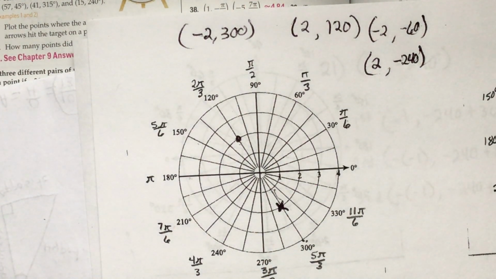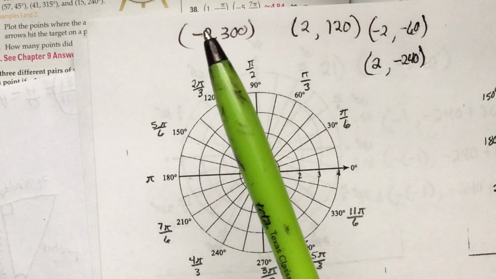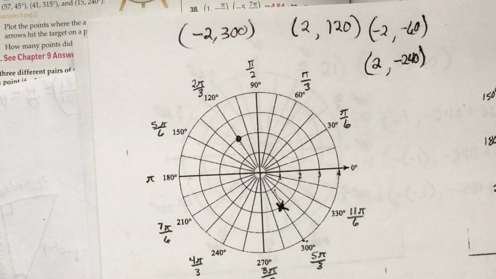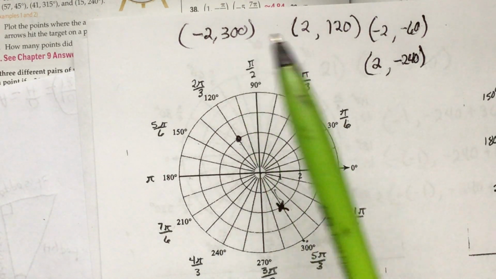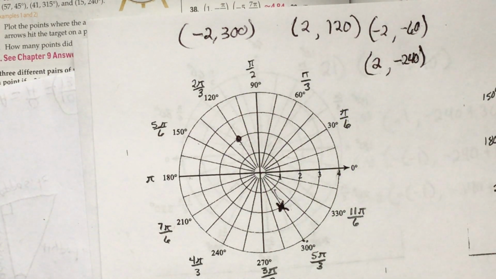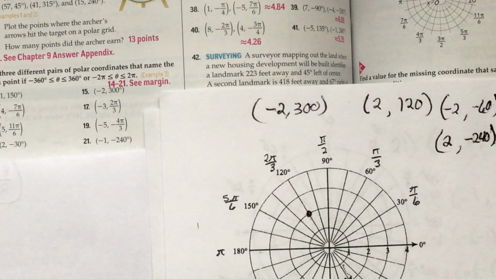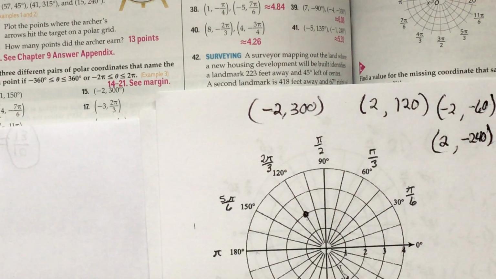Let's see what we ended up with. We ended up with the radius: 1, 2 negatives, and 2 positives. And the angle measures: 1, 2 positives, and 2 negatives. I think we've done it, and that was certainly easier than adding 360, adding 180, subtracting 180, changing the sign of the radius measure. Let's try one with a radian measure, like number 17.